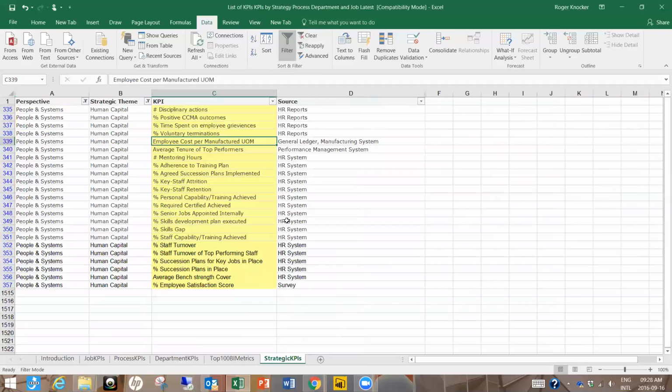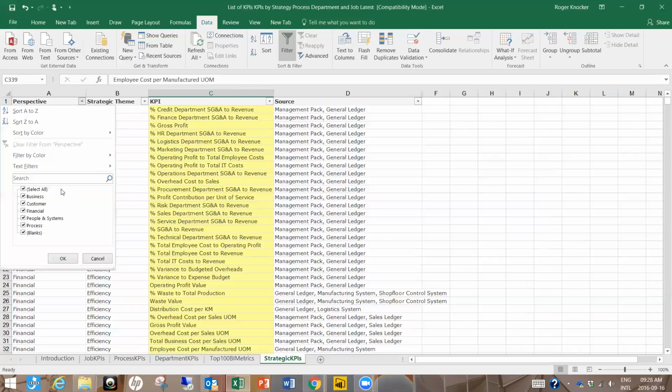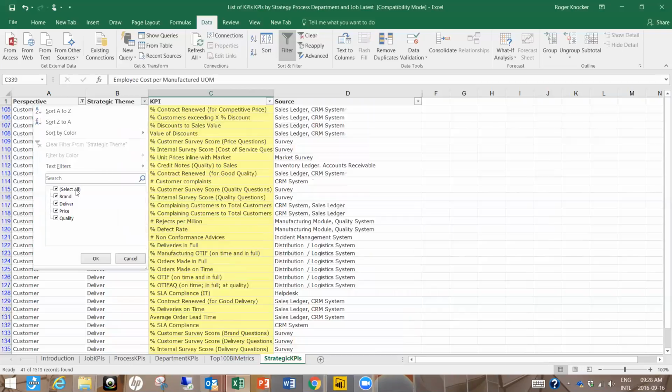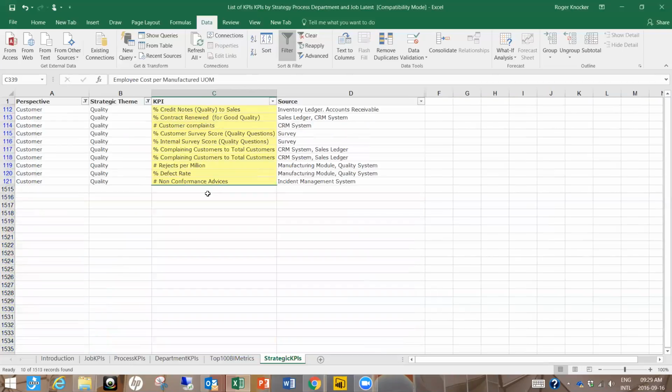And then finally, we've got a tab called strategic KPIs. These are the kinds of things that an organization will have on their balanced scorecard. Again, they wouldn't have all of these on. There's probably 400 in here. But from this list, you would pick stuff that you want to measure at the highest level. So let's say you're looking for something to do with the customer. You want to measure quality, for instance. These are the types of KPIs that, when you're building a balanced scorecard for the entire company, you might want to then just look at these quality KPIs.